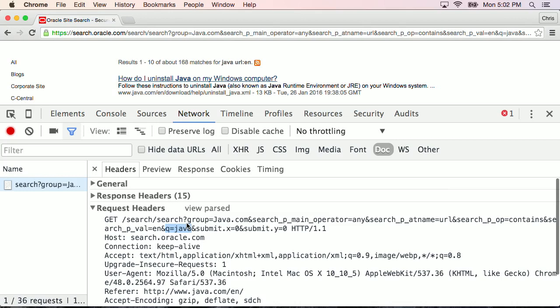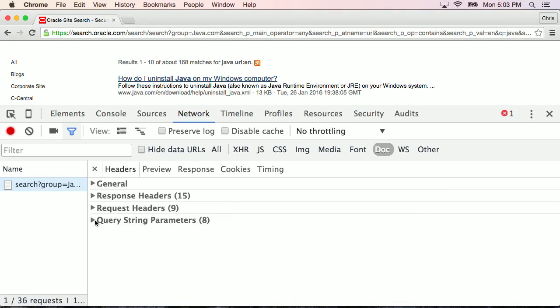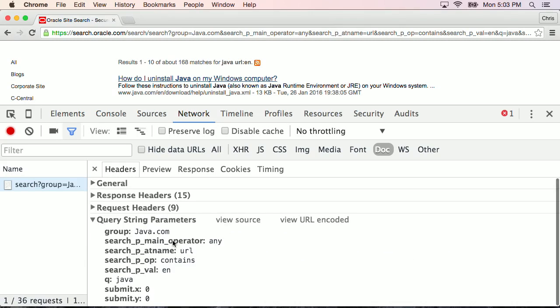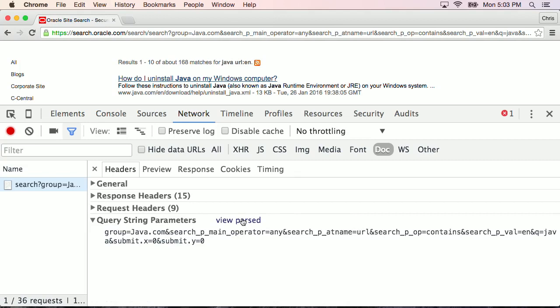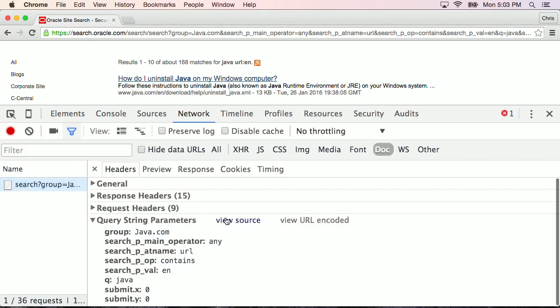And if you'd like to see a version of the query string that's a little better formatted than this long URI here, you can collapse the request headers section, and there's a section in the Chrome Developer Tools called the Query String Parameters. Here you see a nicely formatted version. And if still you are interested in the source of that, you can click View Source, and instead of seeing that within the context of the HTTP request above, you can see just the unformatted query string right here. And again, the formatted version. There you see an example of your browser performing a GET request upon submitting a form. In our case, a search form.